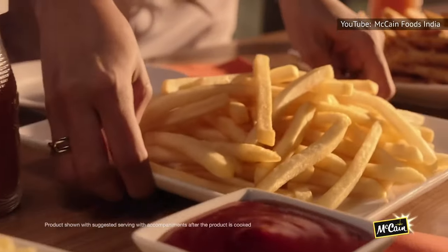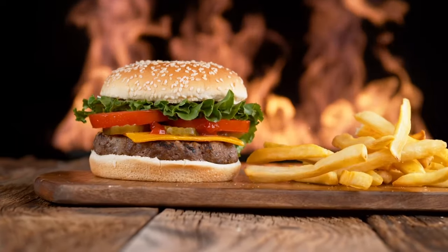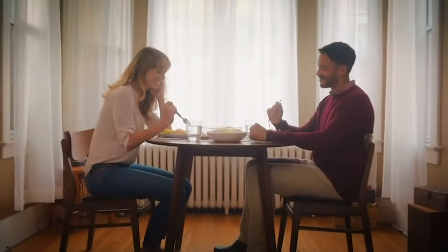The only risk you run is making sure the fries don't have freezer burn or ice on them, which could cause the oil to spatter far and wide. You want to enjoy those fries without nursing a burn, right? Bottom line, you'll need to opt for one of the best oils for frying French fries to ensure they turn out to be the stuff of family legend.